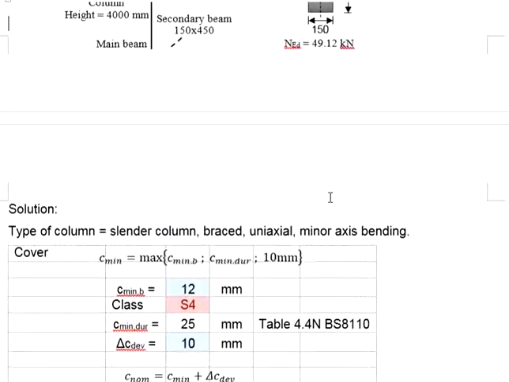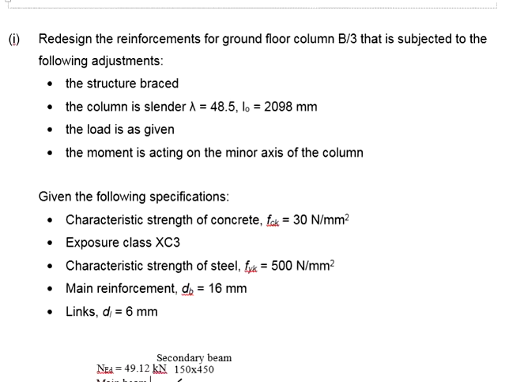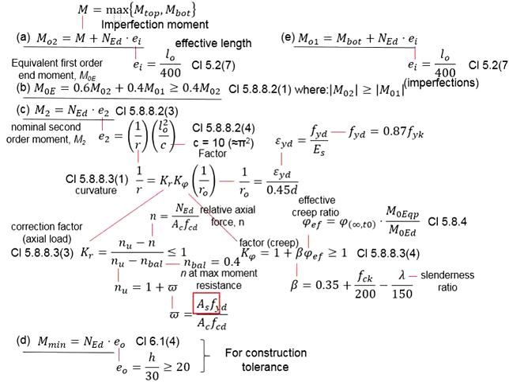Since you are asked to design the reinforcement bar for this member, that means at the moment you don't know the amount of reinforcement. Not knowing the amount of reinforcement bar, the As here shall remain unknown. As a result, you don't get the omega, and then you don't have NU, and you don't know what the Kr is. Not knowing the Kr, you cannot get the curvature ratio, and you cannot get the E2, and you don't know the second order moment.